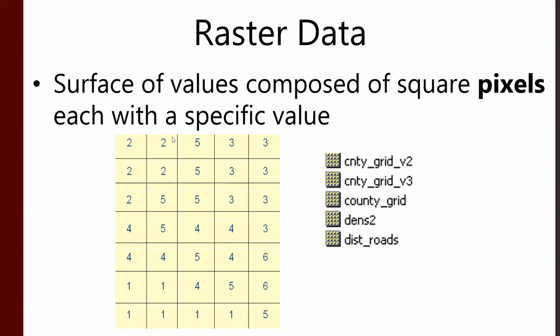As always, when we see pixels like this, we imagine they're square, even though I'm pretty sure this 4 right here in the middle is fatter than all the rest. That's okay. We appreciate that pixel for what it is. But we're going to imagine these are always square, especially if I get that drawing tool out, then we'll definitely imagine they're square. But all raster data is a surface of values composed of pixels with values. Surface, another way of saying grid, just saying.